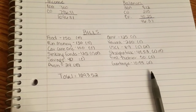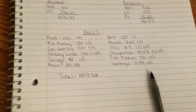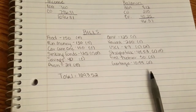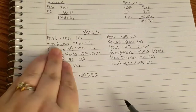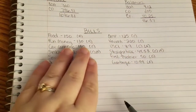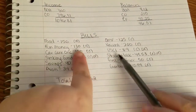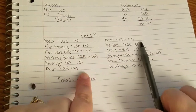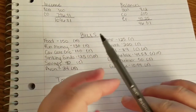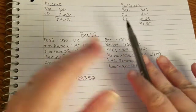Now, I kind of do like an every dollar budget, but like I said, I like to leave a little bit of a buffer because every once in a while I'll buy something off of like Wish or Etsy or Facebook or something like that. And yes, I have my fun money, but sometimes I totally space and it doesn't come out of my Bank of America, it will come out of my Capital One. So I like to have that little bit of buffer, that way I can then transfer the money over and have some money in there afterwards.